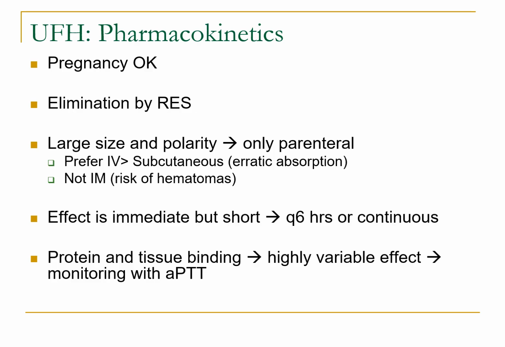It is eliminated by the reticuloendothelial system, which is important because we will see that other indirect thrombin inhibitors and also fondaparinux, that is a Xa inhibitor, are affected in kidney disease. This is not the case for unfractionated heparin. Now, because of its large size, and it is polar, by the way, it is negatively charged, we only give it parenteral. It cannot be given orally. We prefer to give it IV. If we give it subcutaneously, the absorption is very erratic. We may give it subcutaneously, as we will see in later slides, for prophylaxis, but the usual preferred route of administration is IV. We do not give it IM because there's a risk of hematoma.